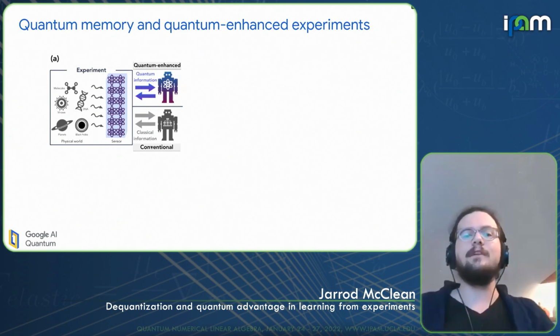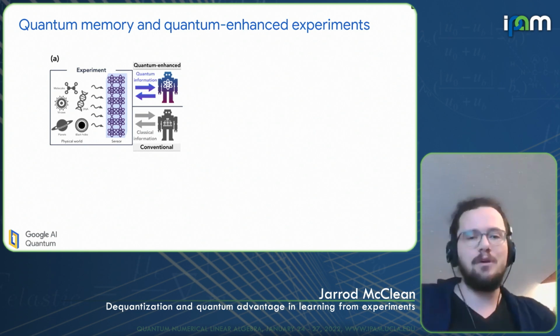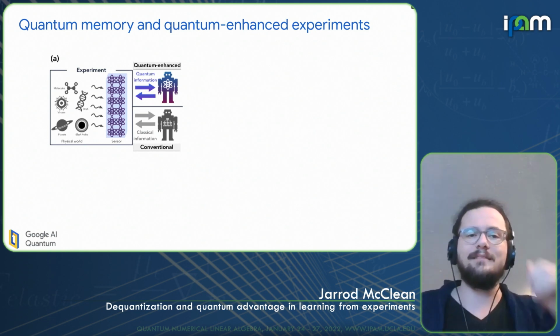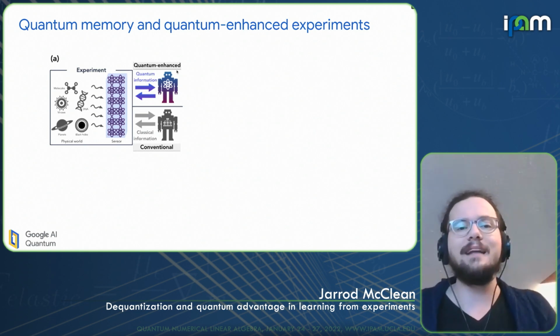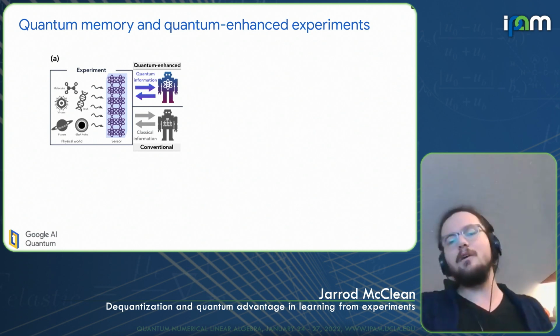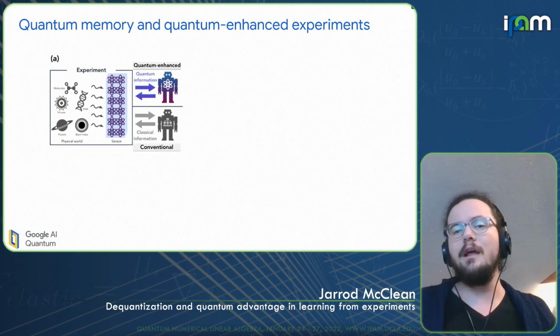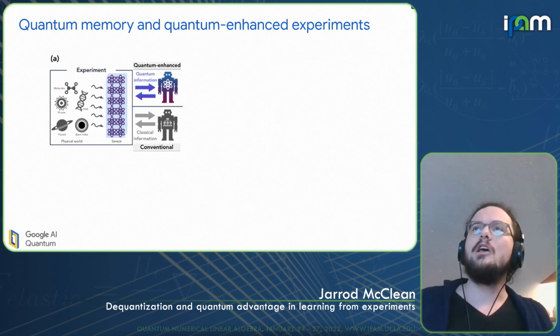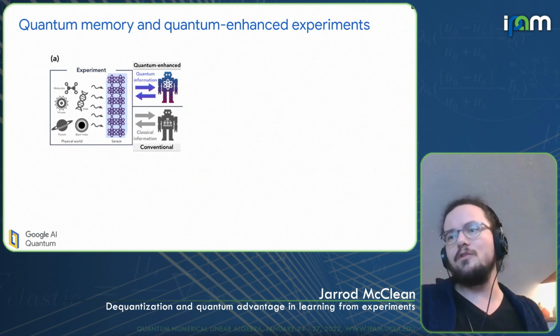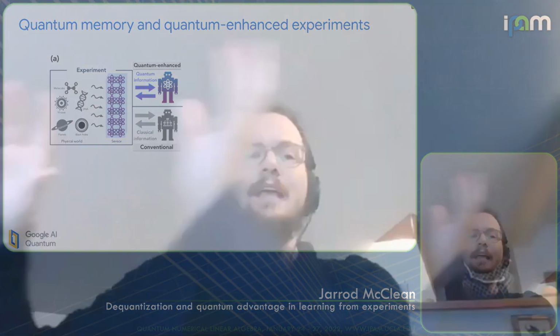And so I'll call this the conventional measurement setting because this is how we do experiments in most cases today. And I'm going to contrast that to the case where if you receive a quantum state, you can now also do any of the things you did before, but you have one extra operation, which is I can store it for a moment in quantum memory. So I take this state and leave some of my qubits aside and allow myself to collect at least one more copy of the state and then do things on multiple of them at once.